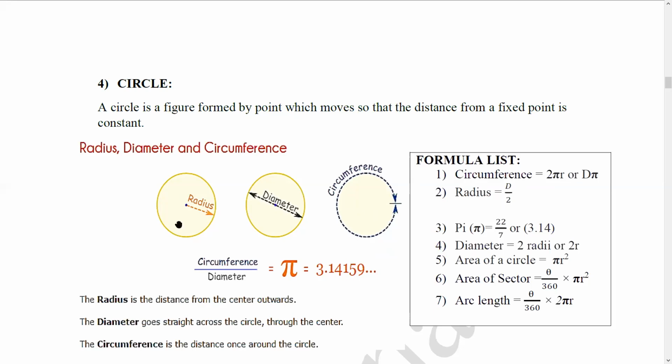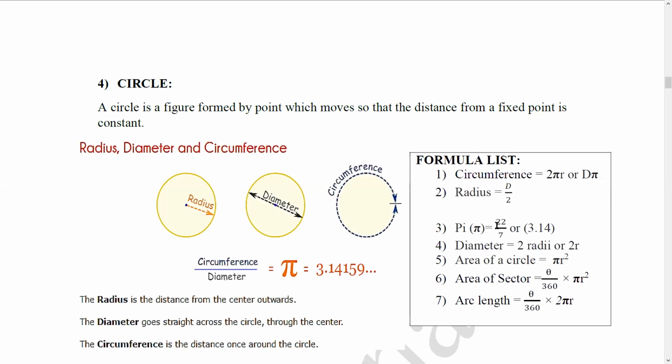The reason for that is because 2 radii make up a diameter. So this is a radius here, and this is also a radius here. Together they form the diameter. So instead of saying 2 pi r, which is 2 multiplied by pi multiplied by r, if we multiply 2 by the r, we get the diameter. That's why we can say diameter times pi. Whichever one you want to use, just know they are both the same. To find the radius, it is the diameter divided by 2, because if we take this diameter and divide it by 2, we get the radius.